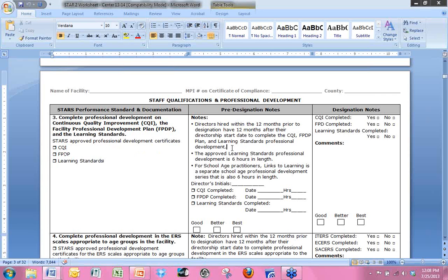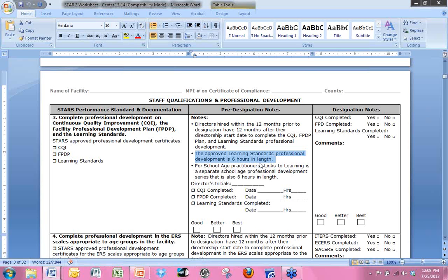Again, if you're a new director, you would have 12 months to get those trainings in. And you want to make sure that when you attend the learning standards, it's the one that is 6 hours. Okay, and that again is usually given on a Saturday. Sometimes it's given at conferences, but it has to be the 6-hour one. And if you're doing a search for this one on the PA Keys calendar, it won't just say learning standards.